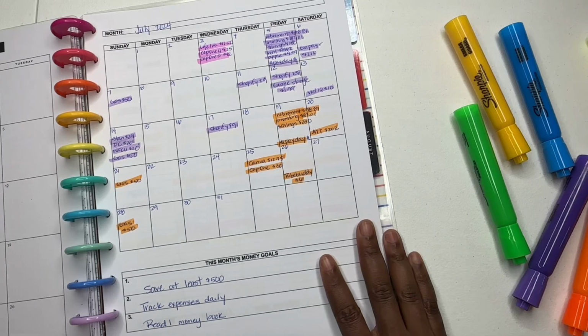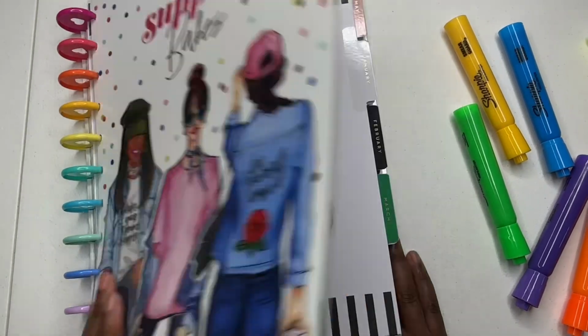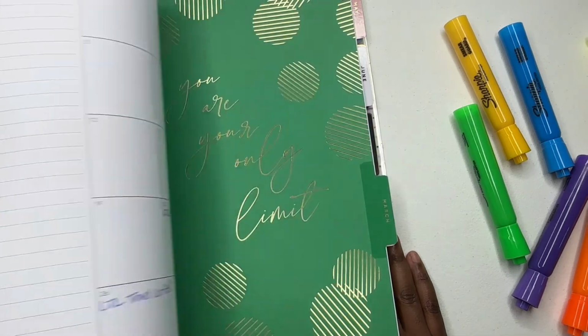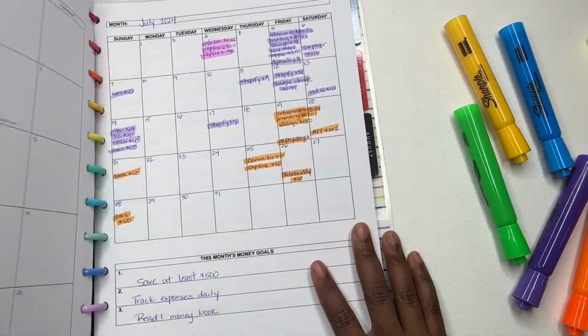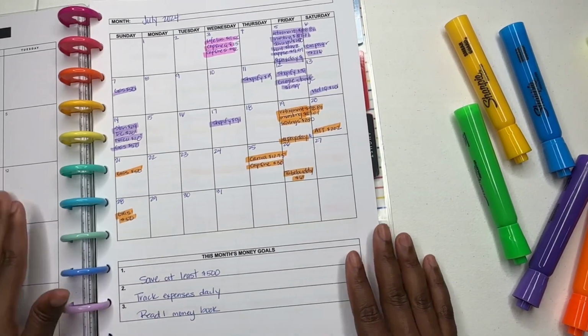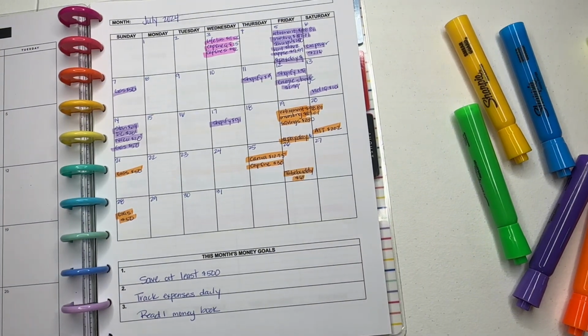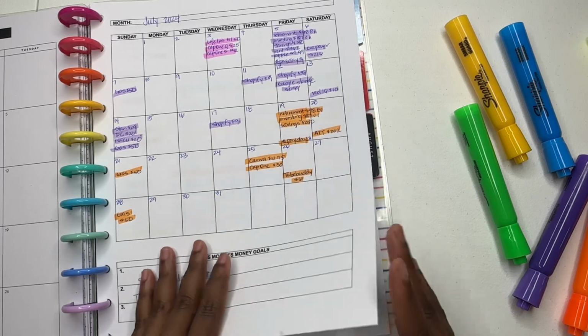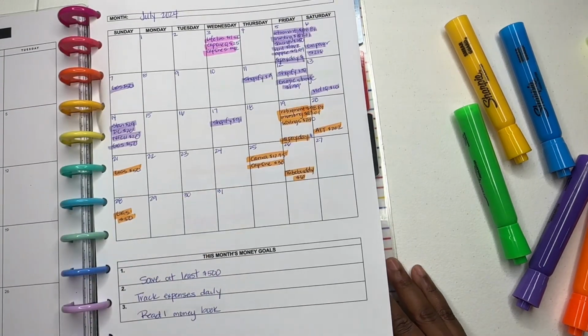So this is an old Happy Planner. They don't even sell this one anymore. I think I got this in 2020, 2021, somewhere around there. I used to use this for content creation and for planning out my budget. And today we're just gonna be budgeting. So I did redo these worksheets and print them out all over again.